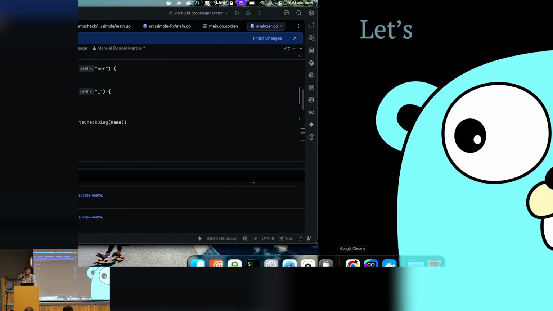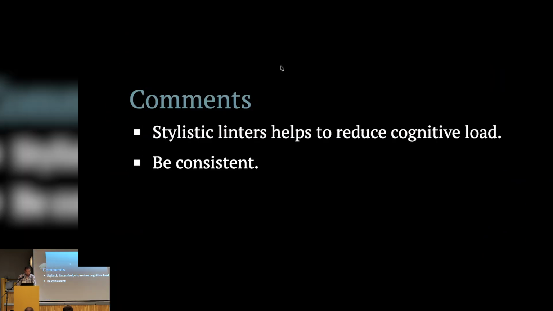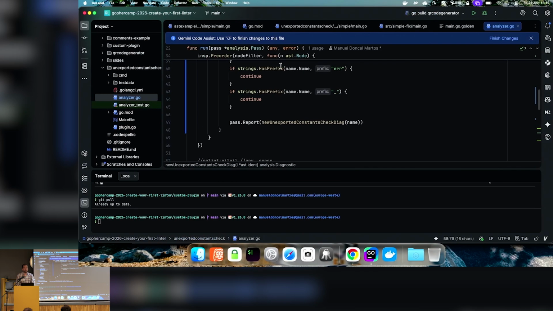Let's go back here. So what's the benefit of this? The stylistic linters help a lot to reduce the cognitive load. Let's say when you have a PR, the last thing you want is, yeah, sorry? I think you forgot underscore error. It should fail, no? You start with underscore and following with error. Yeah, that's a very good point.